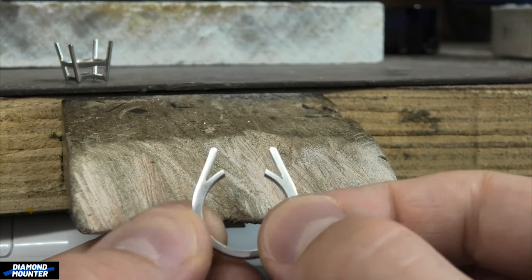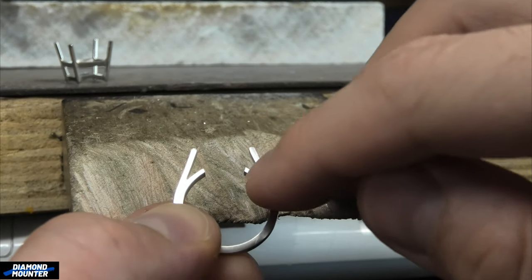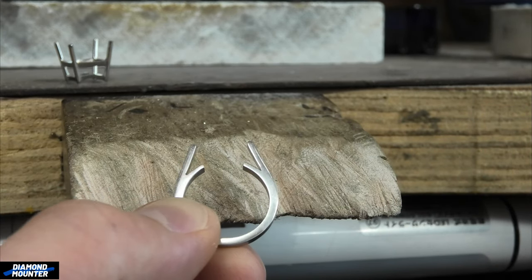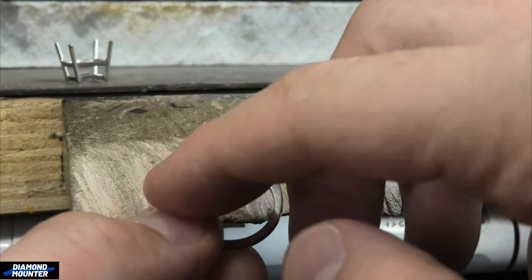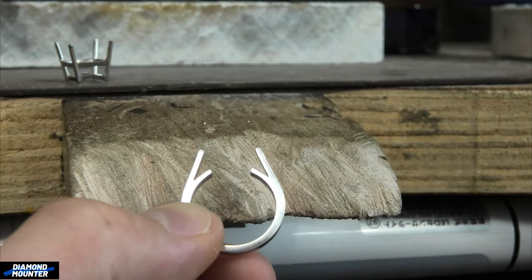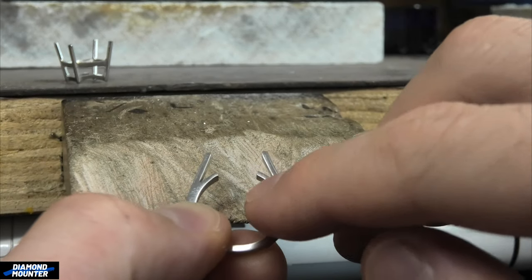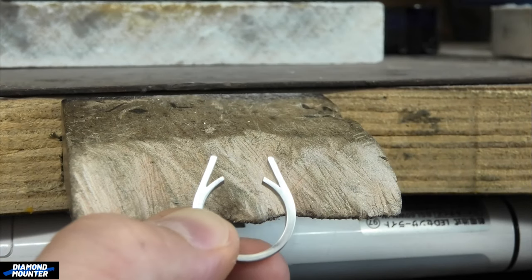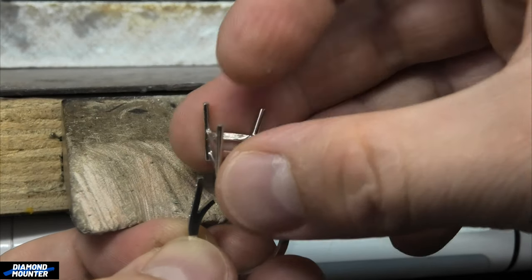You can always have a look from the side as well, make sure you like how it looks. Sometimes one side may look longer than the other. You can on purpose make things wrong to make them look right - measurements wise it might be off, but you get weird illusions. The sharpness of that cut can make it look longer even though it's actually the same. Once you're aware of them you can deliberately do things a bit wrong - if one looks longer because the point is sharper, you follow that one a bit more, pull it across, and it'll look neat, but actually if you go around it with digital calipers you'll find the mistake.